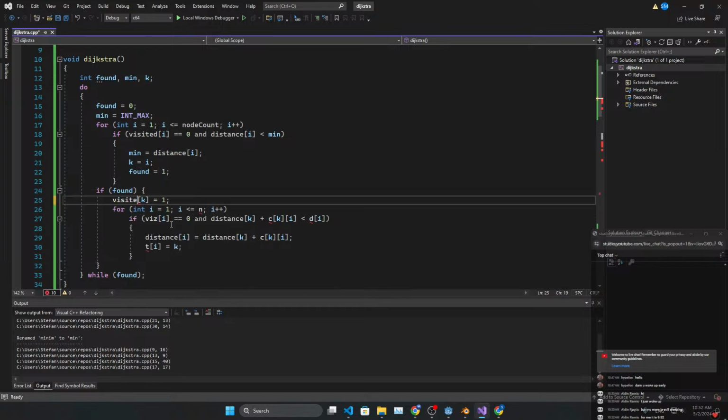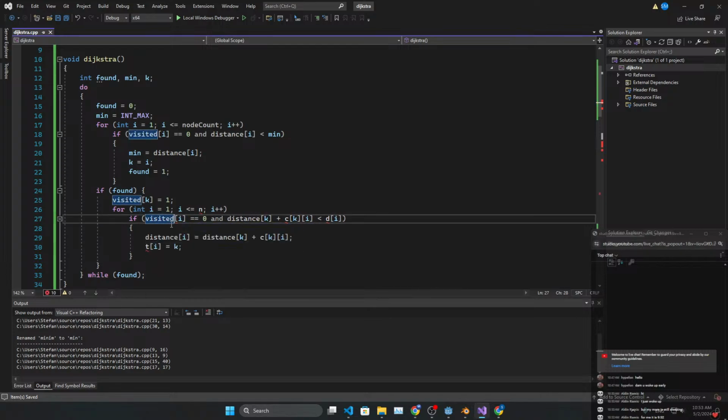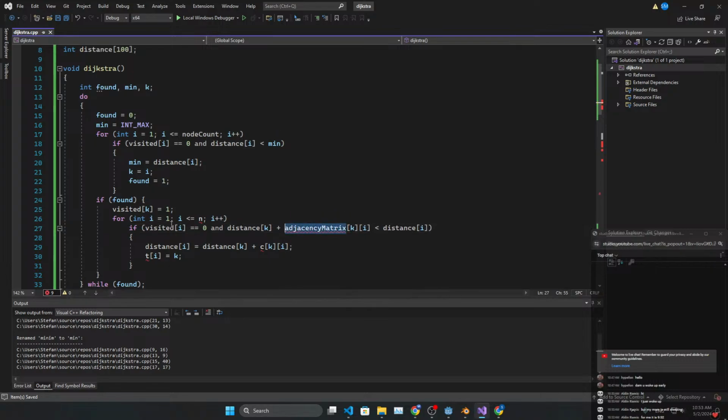Visited. Distance. Cost. Or rather adjacency matrix. Yes. Node count. And then previous nodes.